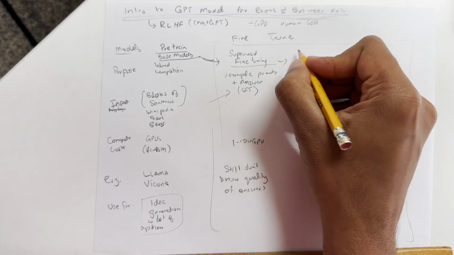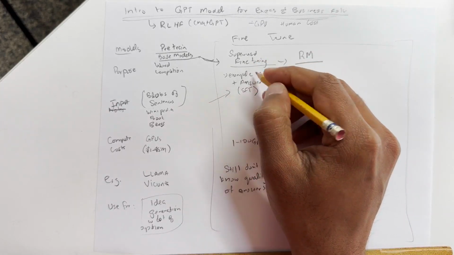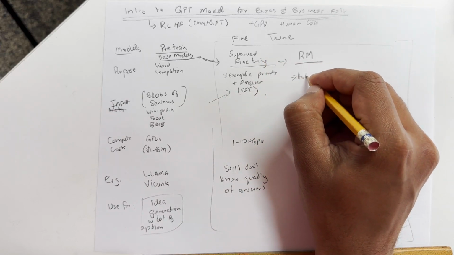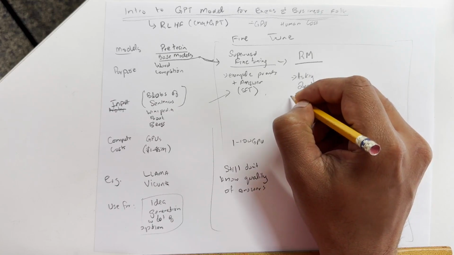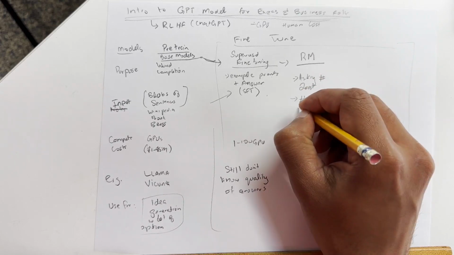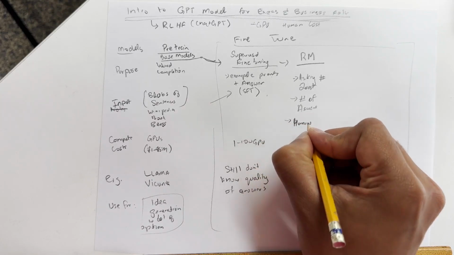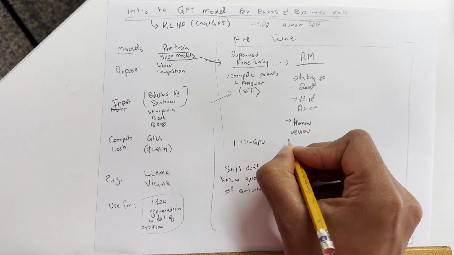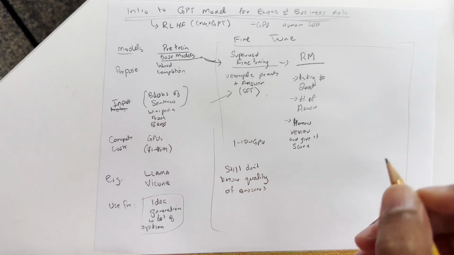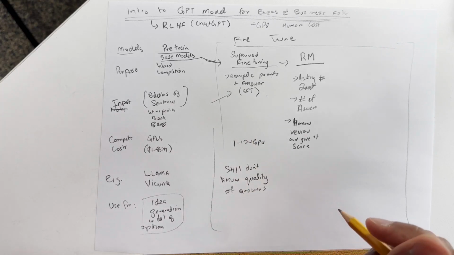So you can go from here to something called a reward modeling function. Reward modeling is not only taking these questions and answers, but asking it a bunch of questions, seeing a number of answers, and humans review them and give them a score. We should go back to the supervised fine-tuning model.